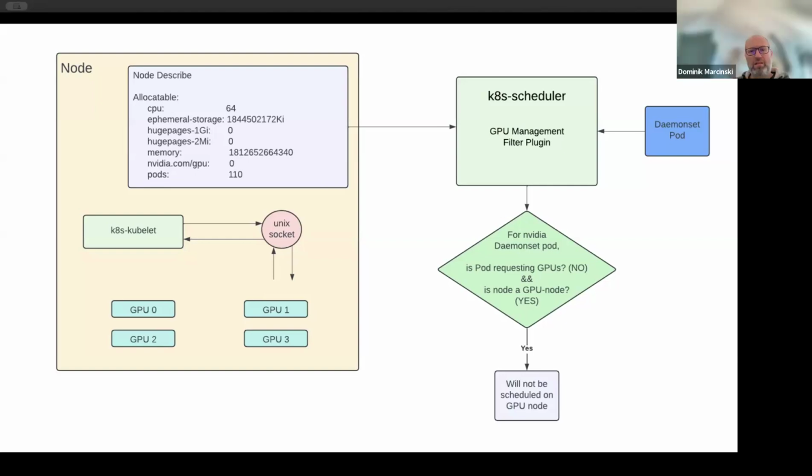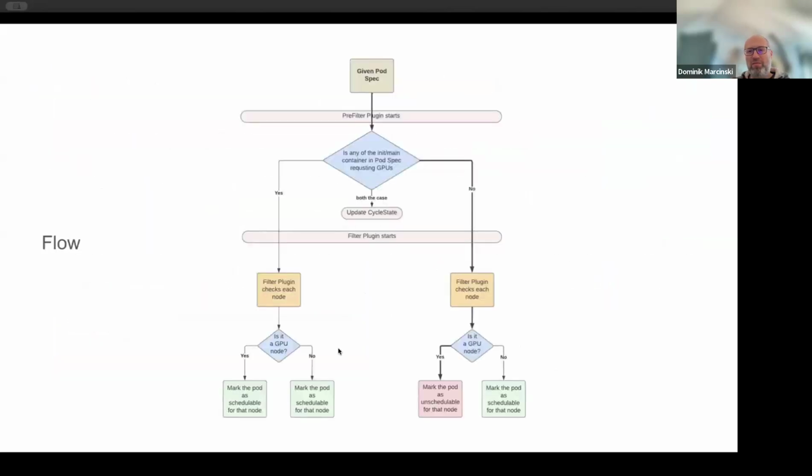So are you okay with leaving the pods that don't use GPU unschedulable if only GPU nodes are available? Yes. Sorry, what's the question? So if a pod is not requesting GPU, but there are only GPU nodes available, are you okay with leaving that pod unschedulable? Yeah, we are okay with that because we have a resource management layer also. It's a fair expectation from the customer that if they're not requesting any GPU and we don't have any other CPU node available, all the resources are consumed and the cluster is running hot, then their pods can go for waiting and unschedulable. That's perfectly fine for the customers because they're not paying for it at that point of time.